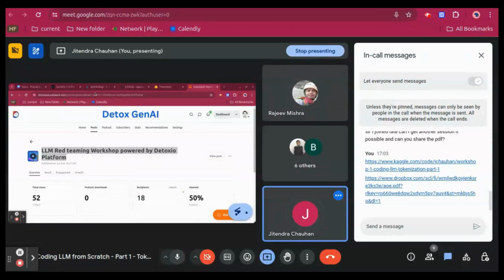CSA, Cloud Security Alliance, is coming up with some framework to build secure LLMs and also to build secure GenAI apps, right? If you're looking for tools to conduct testing, there are some tools available. But of course, things are evolving right now.